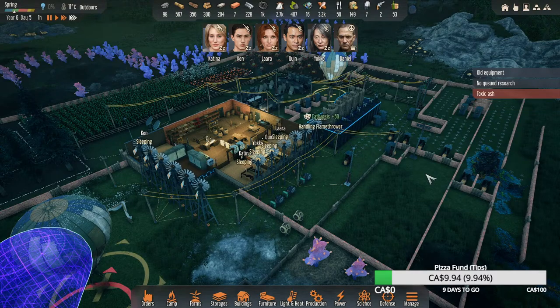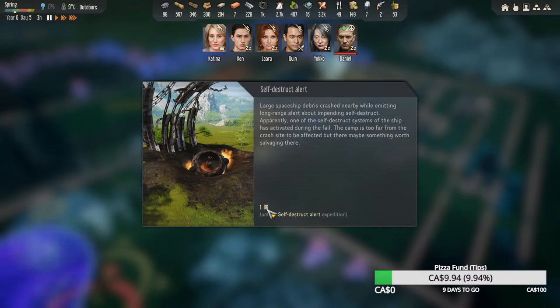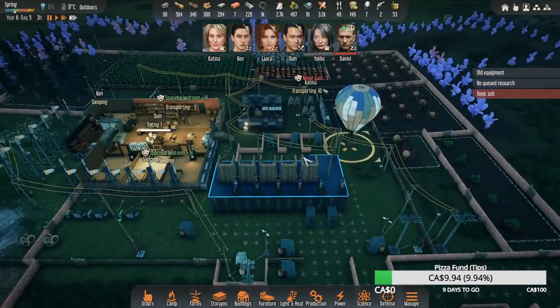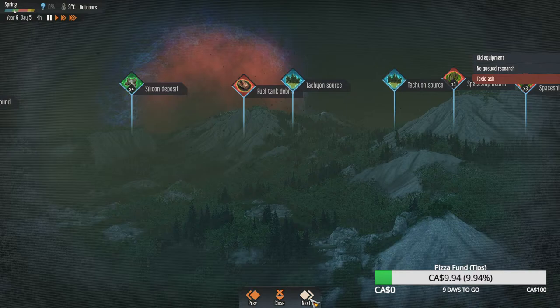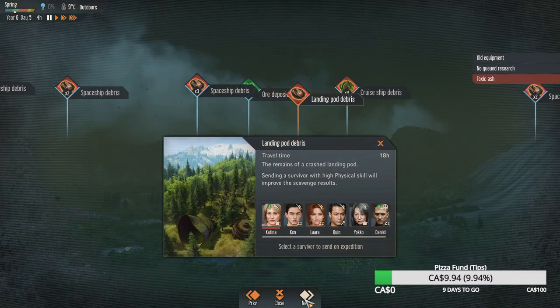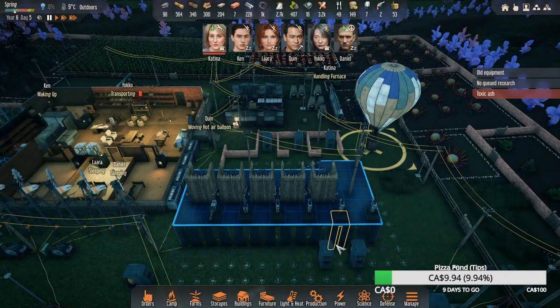JC says, I'm guessing that during the end game, advanced power generation is more important as breakdowns are less of a problem and less defects. Yeah, I got that one, JC. Oh, self-destruct alert. The camp is too far from the crash site, so I guess we'll go and check that out. It takes just 10 hours, okay.